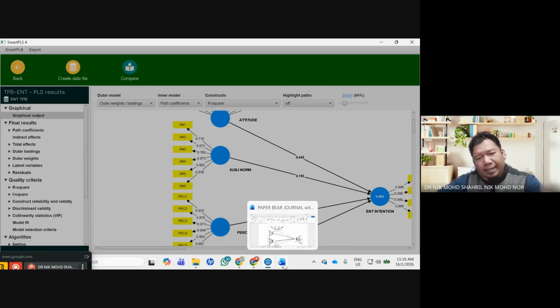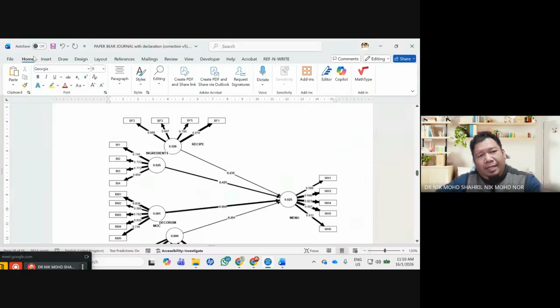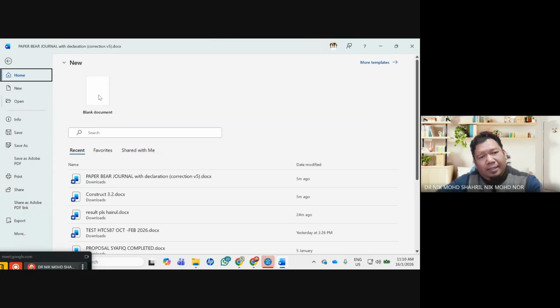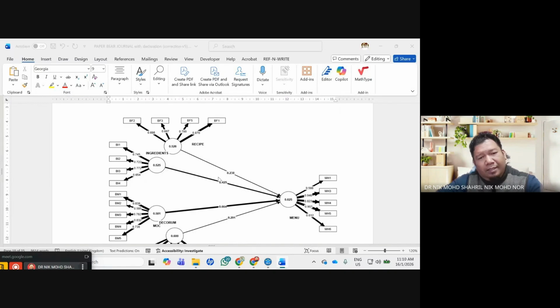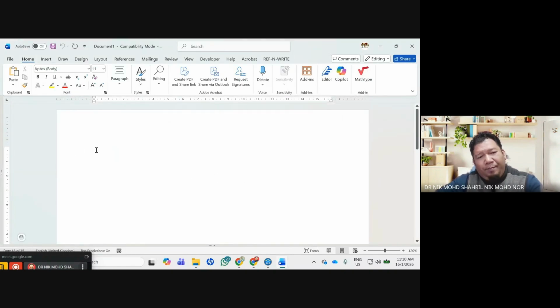Then the image, you can paste in the document.